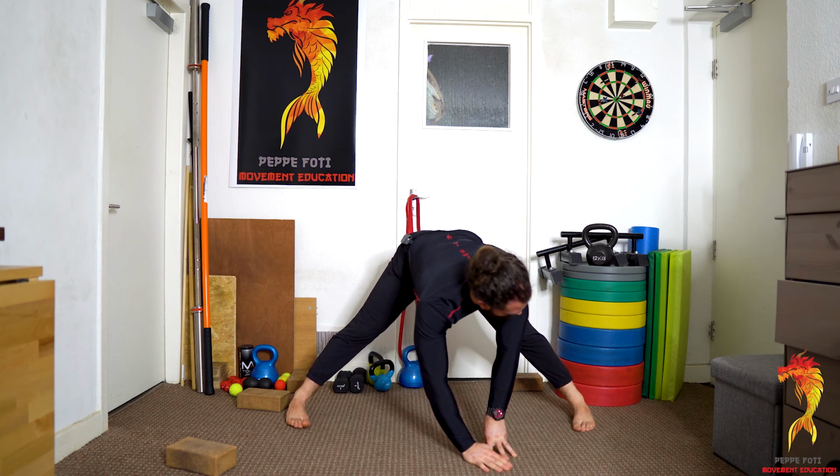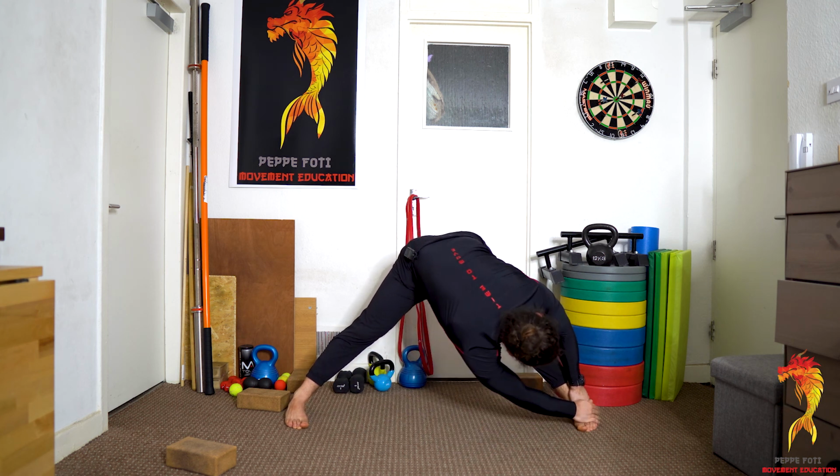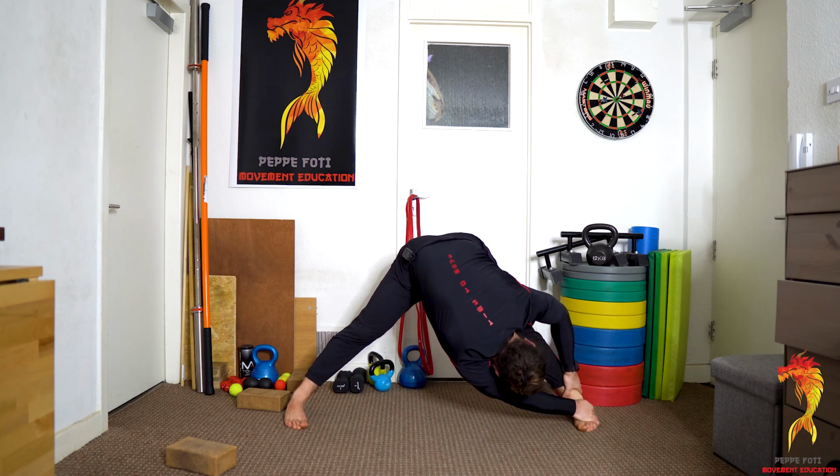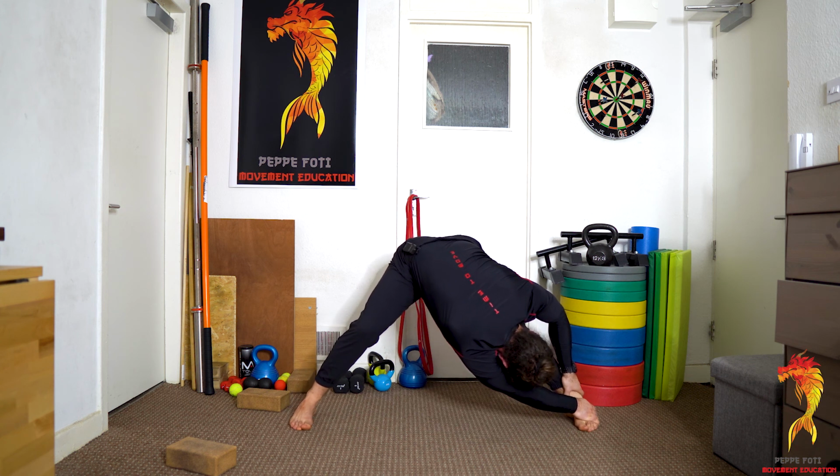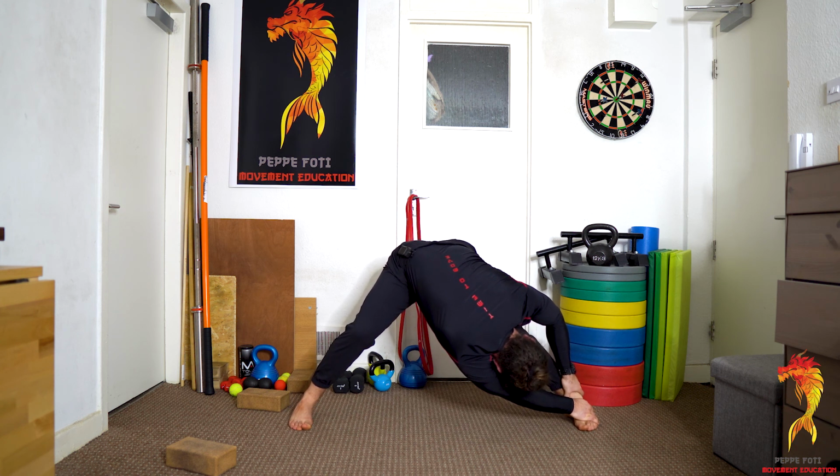Adjust your stance if you have to. We're gonna walk over to the other leg. This is gonna stretch your lats as well. Find the position and then a little bend at the knee. And then you wanna work this dynamically.